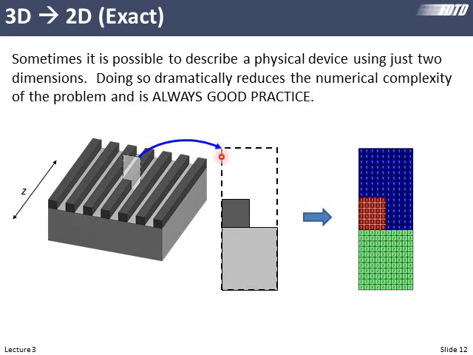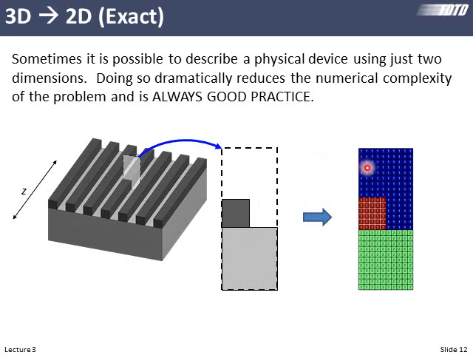And later on we'll discover that we can use periodic boundary conditions on the left and the right, and that makes it look infinitely periodic going left to right. On the top and the bottom, we will use absorbing boundary conditions, so any waves scattered from this will hit these boundary conditions, just get absorbed and disappear, and they won't reflect back into the problem. So we really can represent a 3-dimensional device on a 2-dimensional grid, and this is much more efficient to analyze on a 2-dimensional grid. But this is still just a picture of our device.